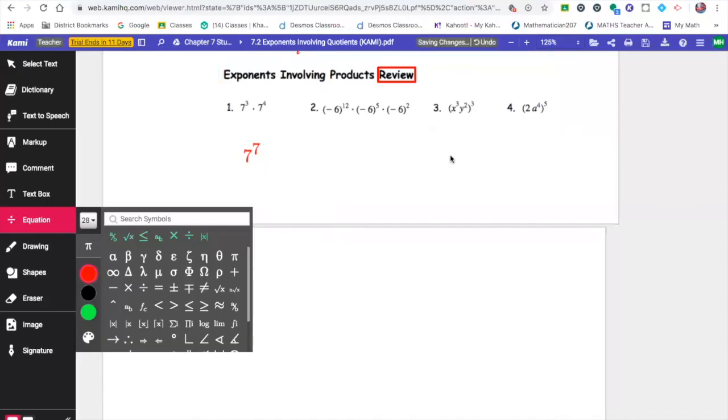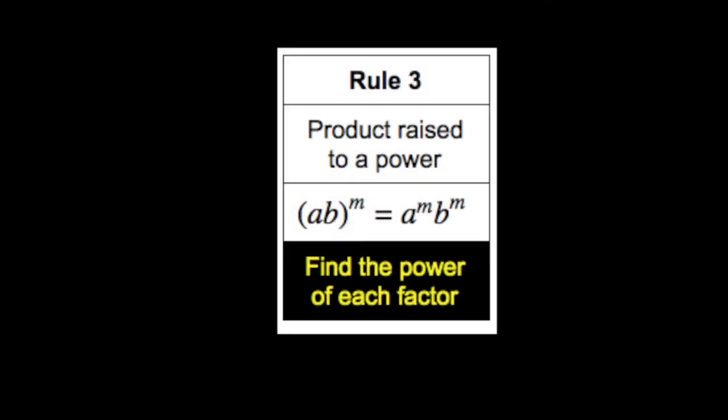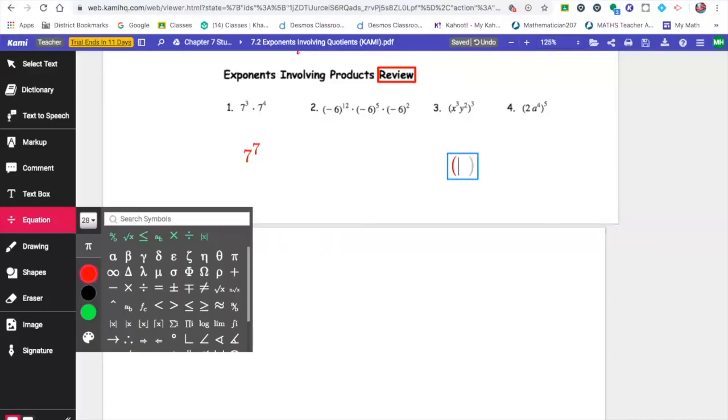And so I could start by showing myself that I have 2 terms, 2 factors on the inside of the parentheses, x and y, and both of those factors need to be raised to the 3rd power. So we have the first factor, x cubed, being raised to the 3rd power. And then we have the second factor, y squared, which will also be raised to the 3rd power.